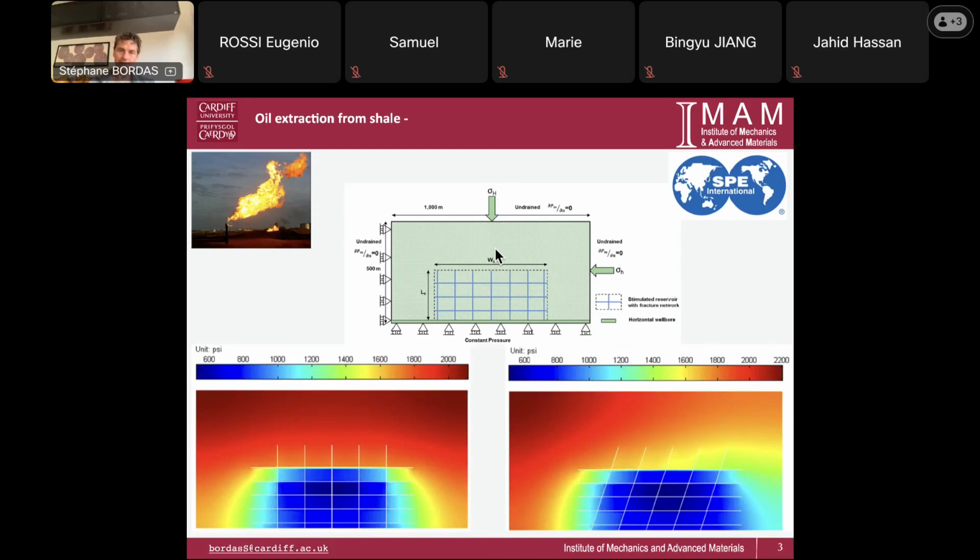In oil reservoirs, for example, here you have a shale reservoir, which is also very fashionable. And this is something that you need to figure out when you want to extract CH4, which is natural gas, or methane from the reservoir. So what you do is you try to inject fluid in there in order to open the cracks and increase the flow of gas that you try to recover. And you want to do that in a controlled manner, because that determines the flow rate, and the flow rate is important so that you don't waste CH4, which you actually do.